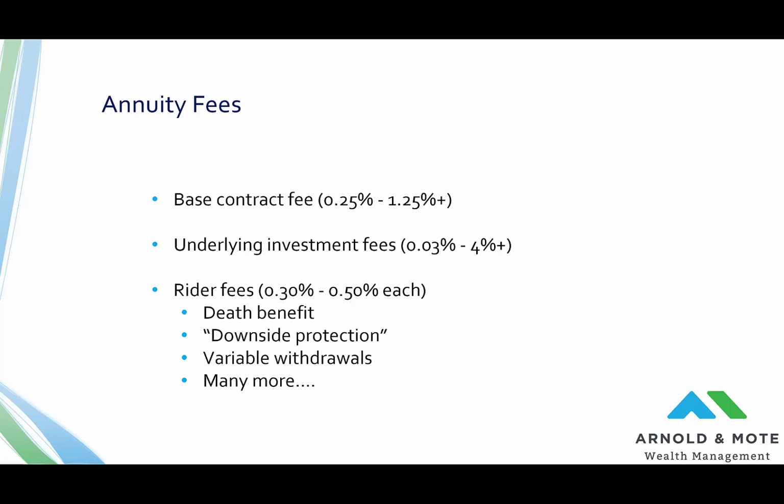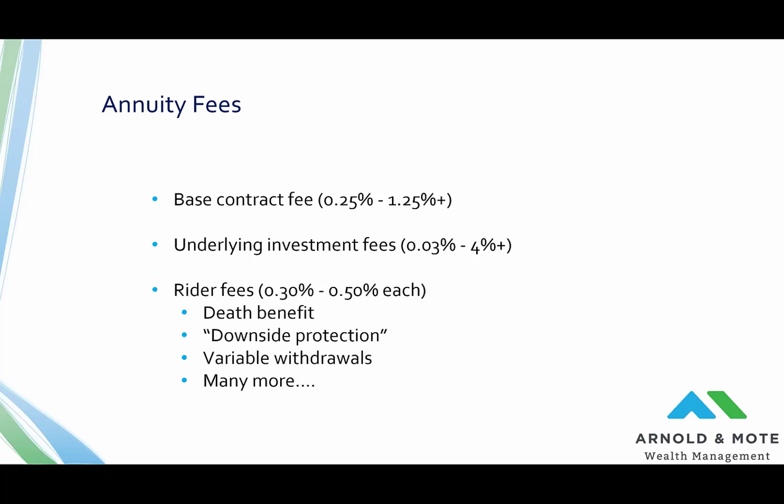So, hey, you're saving into this. If you die before you can annuitize this, we'll guarantee a certain death benefit for you. So it's kind of like life insurance combined with a savings vehicle. But again, they charge for that. Usually somewhere between 0.25% and 0.5% for each of these benefits that are available to you. You'll see some annuities offer what they call downside protection, and that's just saying, if the market drops 10%, the value of your annuity might only drop 5 or 0. Of course, that means there's caps on returns too, and so that's something you should be really aware of.